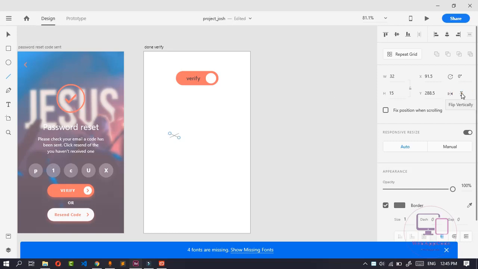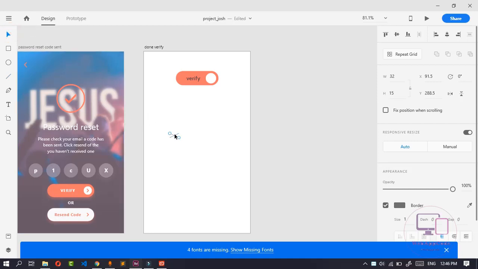We use this tool to flip it vertically, and this tool we use to flip it horizontally, and this tool we use to rotate it how we want it to be. This is to position where we want this object to be, like X and Y positioning, and these we use to define the width and the height of the object that we're creating.